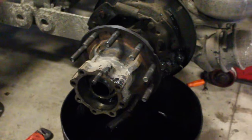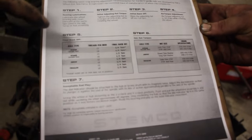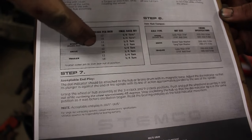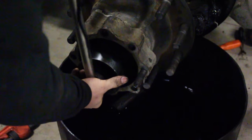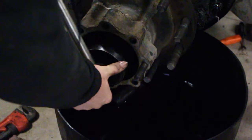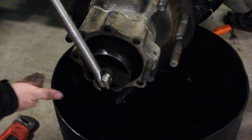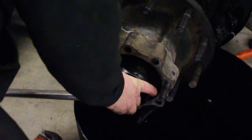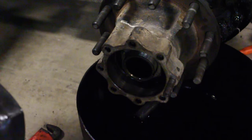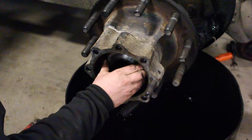Next step is the final back-off. This is the drive type — notice the threads per inch don't matter; they're both a quarter turn. So now you're going to back it off one quarter turn. We want our breaker bar to be right about here, and this nut will be loose — that's okay.